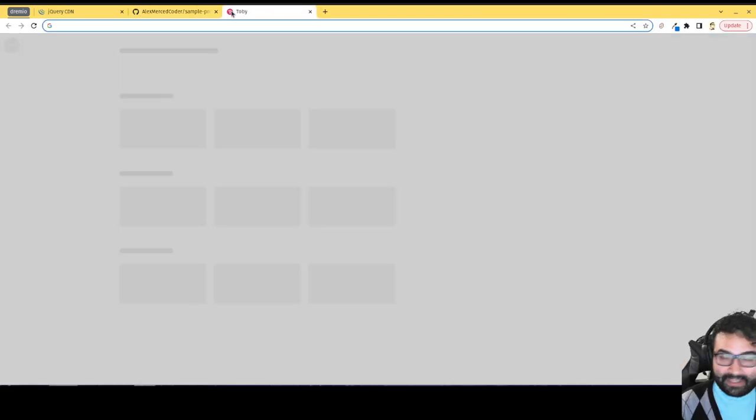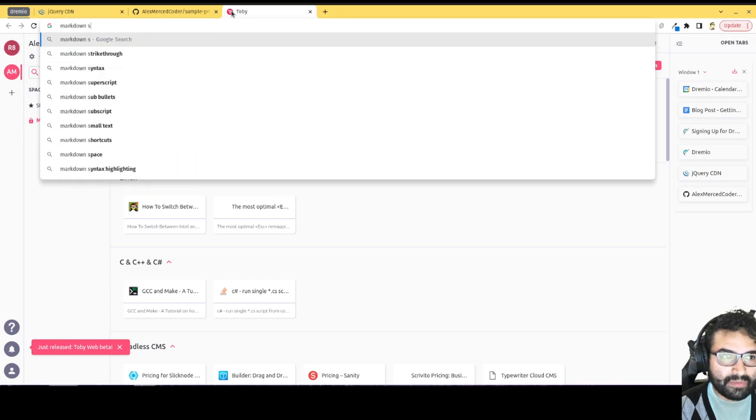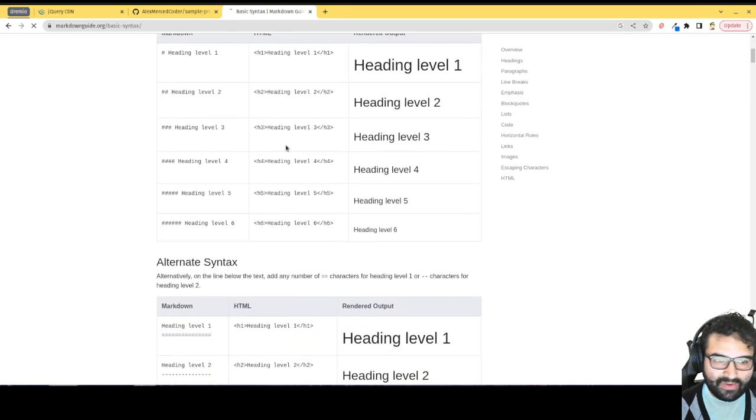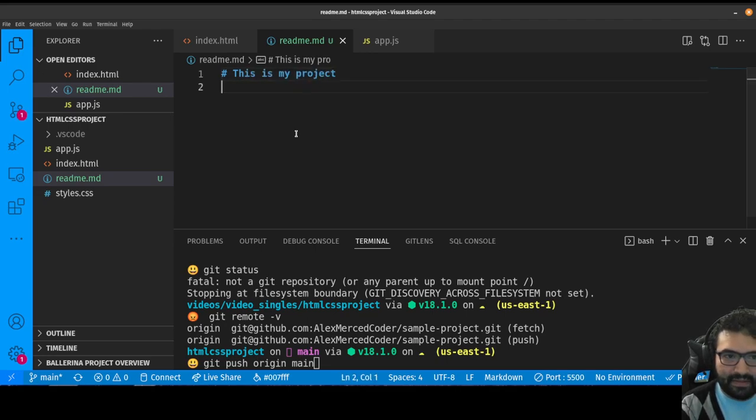Now, if you don't know Markdown syntax, which is something you should really learn, you can always just look it up. Just Google Markdown syntax. And here we go, we have basic Markdown syntax, and you can look it up here. It's pretty straightforward. I'll show you a few things. If I want to do a heading, one hash is an H1, up to 6 would be an H6. Essentially I'd write, okay, this is my project, and then maybe in a smaller heading, I would say, by my name.